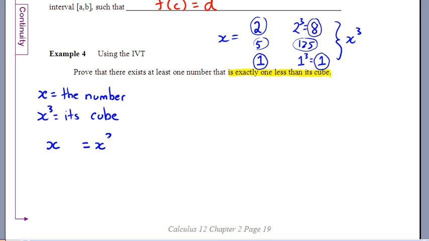They're not supposed to be the same thing. The cube is supposed to be bigger than that one. So the right-hand side's already too big. Let's help the left-hand side out. There. If x is 1 less than the cube, let's add 1 to it. Then we can actually have some equality.